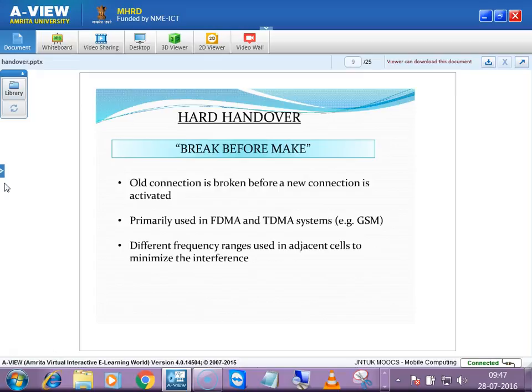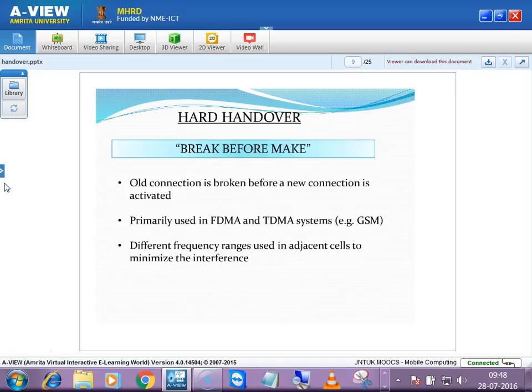That base station. Initially, whatever you are connected under that state. So when you want to switch to some other base station, it will break the connection with the first base station first, and then only it will connect to some other base station. Since it is in the order of some microseconds and milliseconds, you can't recognize that call termination in between. Whenever you are moving, you keep on talking, but you can't realize that time lapse between this. Like when it is handed over, you can't even recognize that. But it will happen.